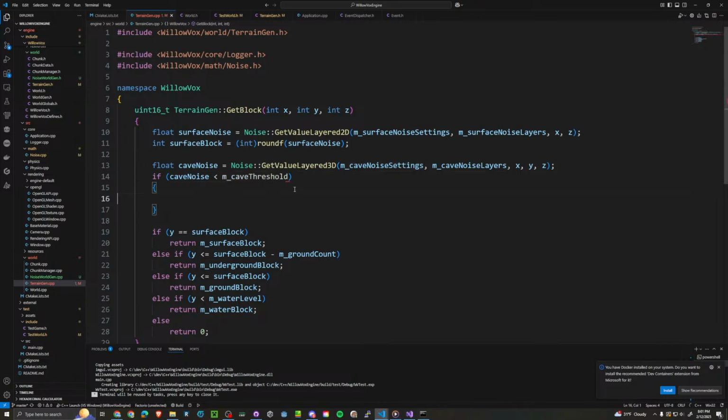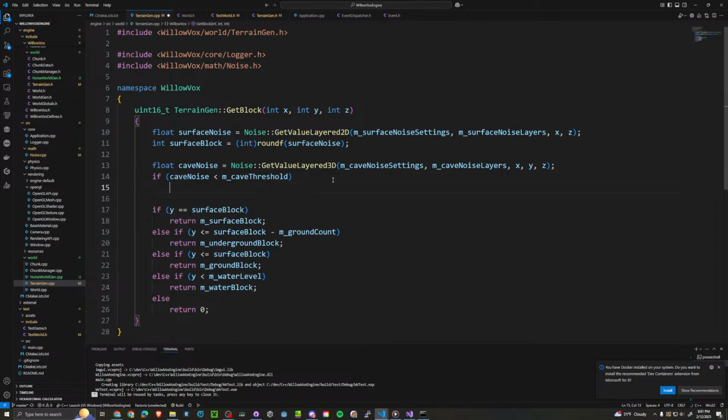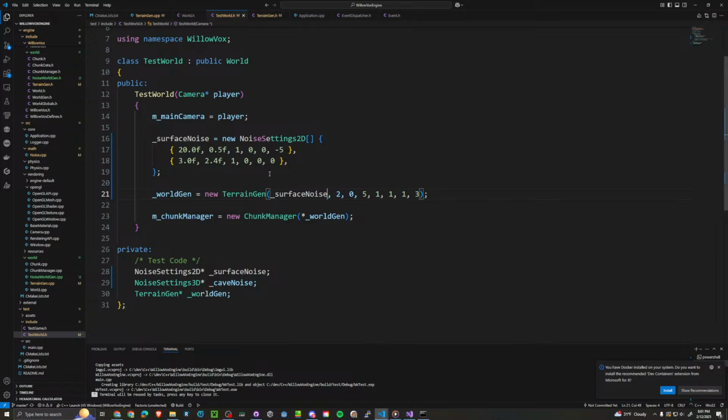So this is just going to be cave threshold. Okay, there we go. So if it is less than the noise threshold, then we're going to just return 0. I guess we can add like a min height, but I'm lazy. Yeah, okay. That's good. And then inside of this, now we have a whole ton of new stuff to add.